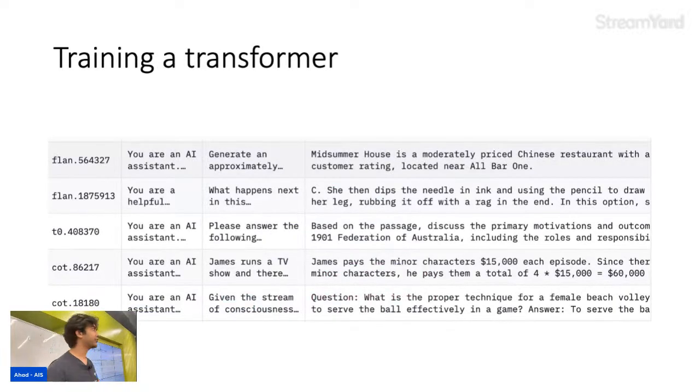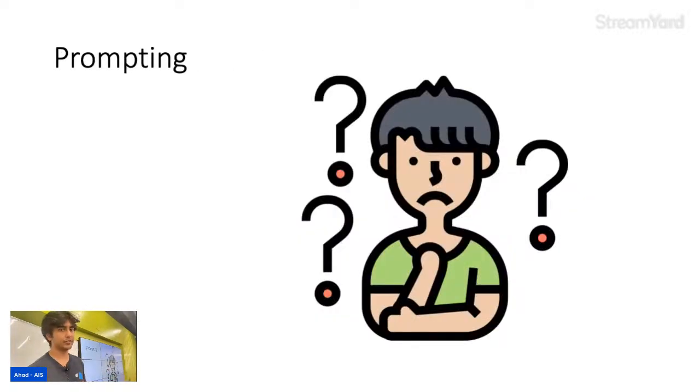So the reason why I was showing you how it's trained is because it's important to understand what outputs to expect from the model. When you understand what it was trained on and what task it's doing, it's easier to prompt it to get it to do what you want it to do. So what is prompting? Anyone want to take a guess at what prompting is? Maybe you heard about it on Twitter or something recently.